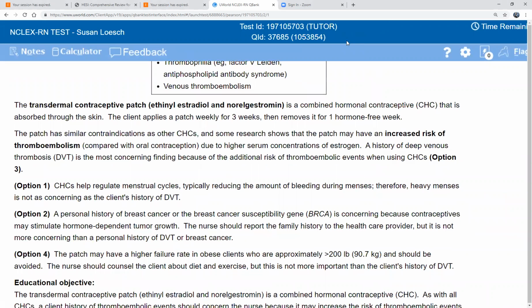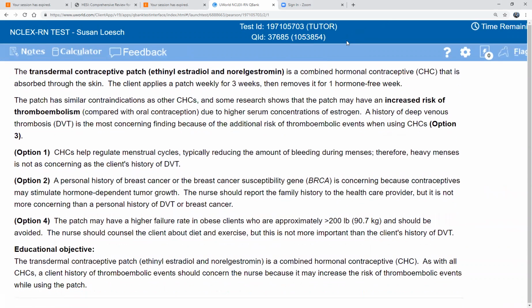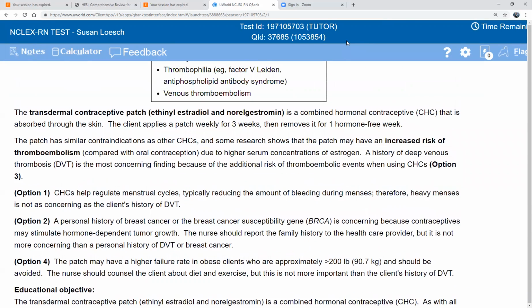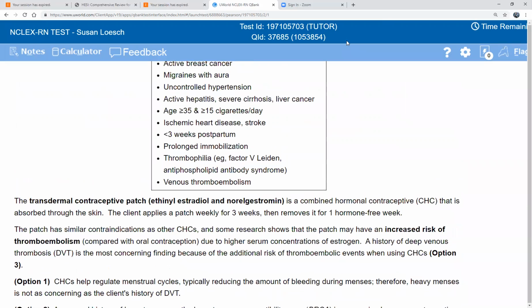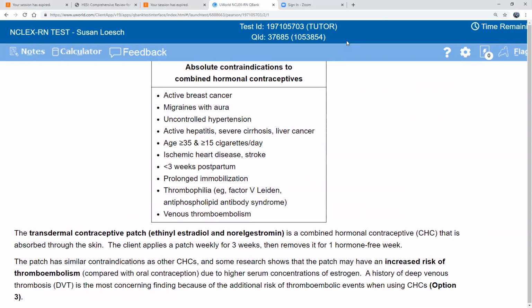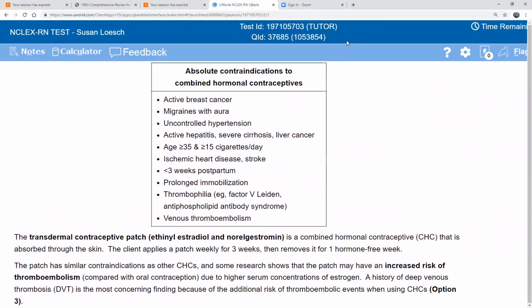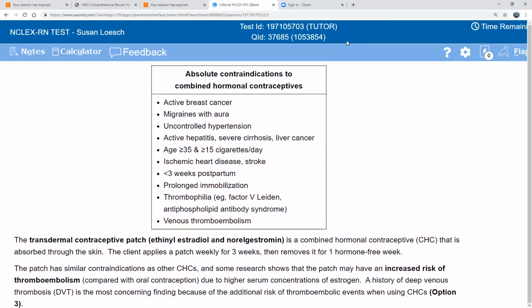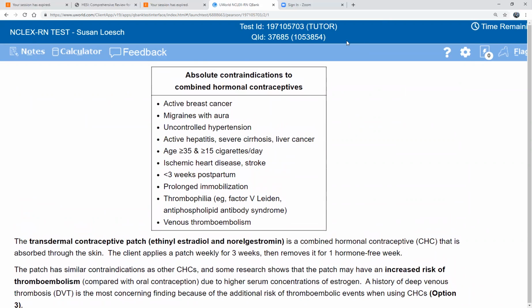Okay. But for every condition or everything that you get asked about, you should be able to know like 5 or 6 things about it. All right. And those things are actually listed right up here. But the main thing with these drugs is you have to watch patients that smoke, and you also have to be concerned about the blood clots. So smoking actually increases that risk for the blood clots.